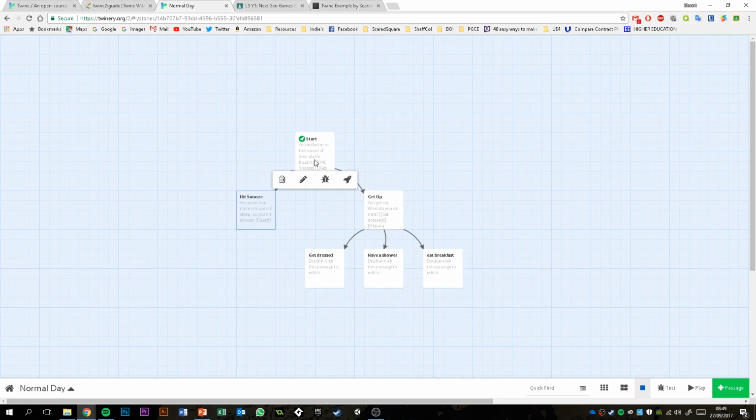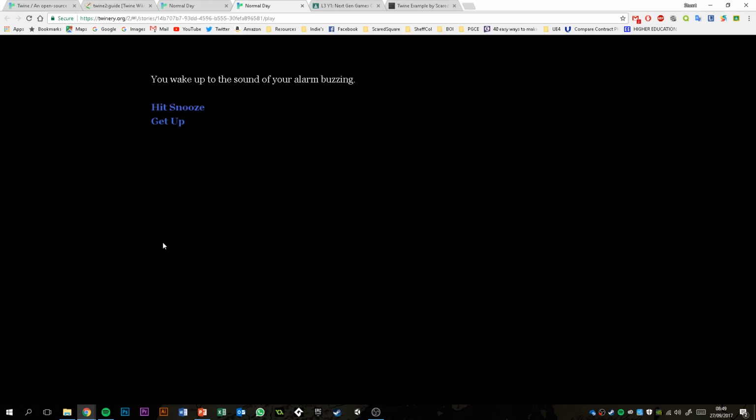But obviously, in the context of the story, when you're playing it, so if I hit play actually, and just show you what it currently looks like. You'll notice it's giving me these options. I can hit snooze or I can get up. If I get up, it's giving me these options, and then the story can branch. You've also got the option to undo and go back one. So in the context of the story, awake with the sound of the alarm buzzing, hit snooze. You want 5 more minutes, so you hit snooze. Now, I need to reference that start passage to go back to it. So if I click start, it'll take me back. But in the context of the story, pressing the word start doesn't really make a lot of sense.